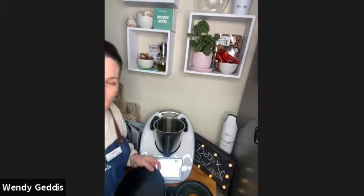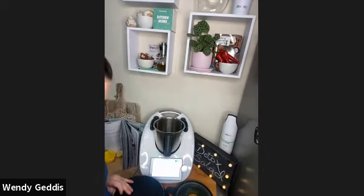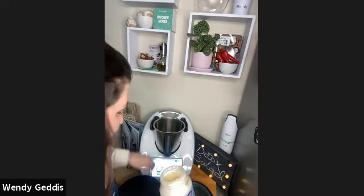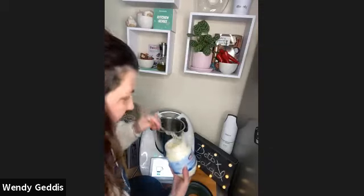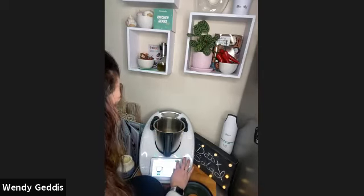I did add one avocado sliced and cubed to the top of the salad, and I'm just resting that while we make the dressing. So it wants 50 grams of fat-free plain yogurt. I'm using full fat, but lactose free because we've got some dairy free in our family. So again, with the guided cooking, you can just change it to be what you prefer as well. You don't always have to go by the rule book. And that's added a little bit more yogurt than 50, but that's okay.